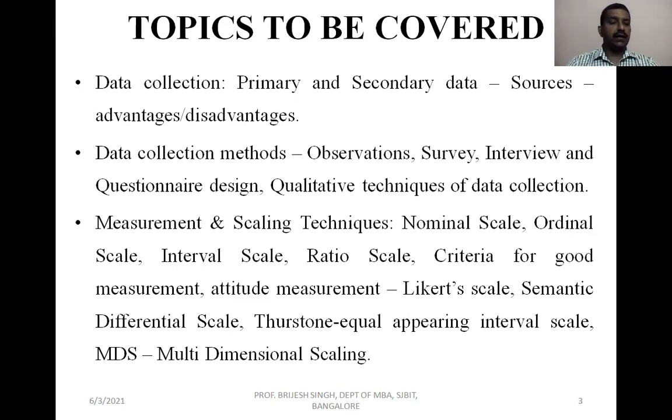discuss measurement and scaling techniques. That is one of the very important topics which most people are not aware of. Whenever people go for any kind of analysis, they should always understand that the whole data analysis goes with the measurement and scaling techniques. It is very important to understand what kind of data you have and what the right scaling technique is for your questionnaires.